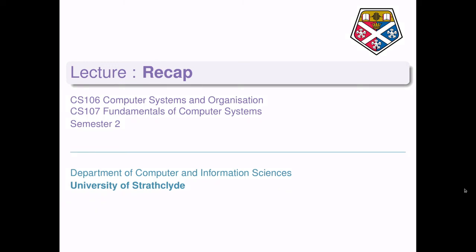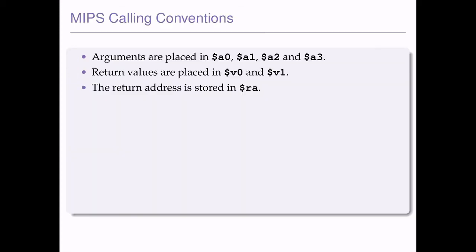We've introduced a lot of new ideas and concepts this week, so I thought it might be useful to have a little recap lecture just to go over the fundamentals of what we've introduced. So, remember that when we're calling subroutines, arguments are placed in A0, A1, A2 and A3. So the A registers are not alone used for the return values anymore for printing to screen. They are also used for function arguments of subroutines, so that's something we'll need to be wary of going forward.